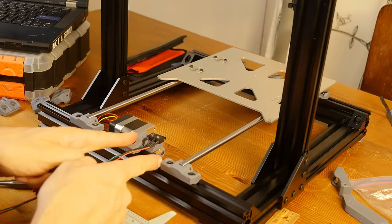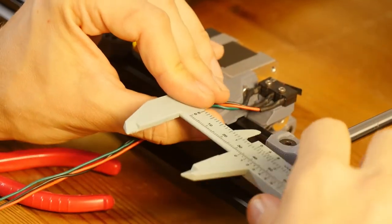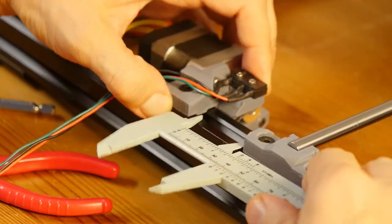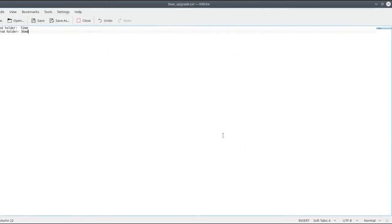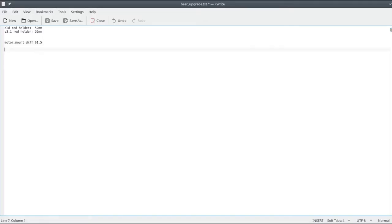What kind of offset do we need to get here? So we're trying to align this thing on the motor side. We are measuring this distance, and the value that we have is 61.5 millimeters. Now, let's get the length from the center of the rod to the left, which is half. So half is going to be 15 plus 18 millimeters. F is going to be 25 plus 1, 26 millimeters. So 26 minus 18 equals 8 millimeters.